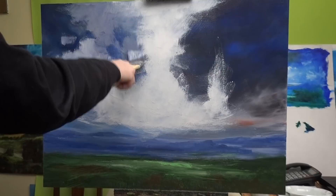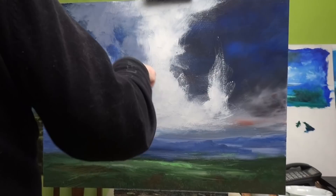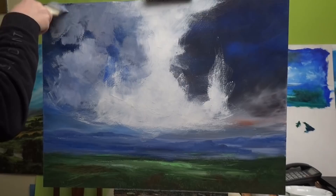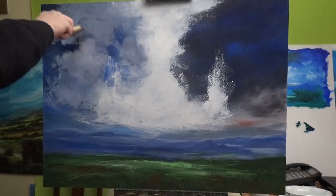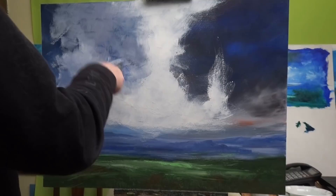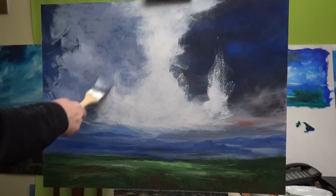If this was normal oil, I think by now I would have gone a lot further than I am now. But it is a struggle getting it to spread. It will spread of course, and when it's dry, any brush marks will be gone. I'll show you a close-up of that later so you'll believe me. There's an interesting sky coming out of this — a lot more simple than the type of sky I would normally do.